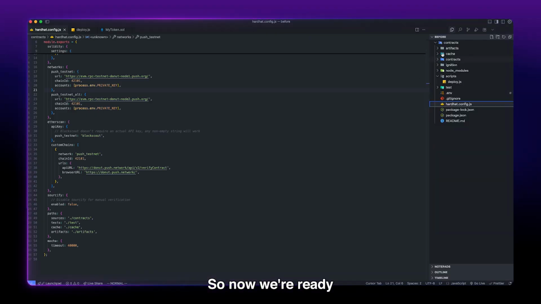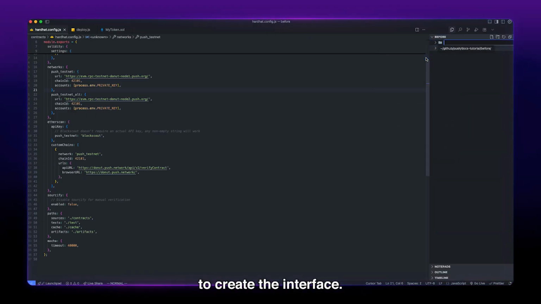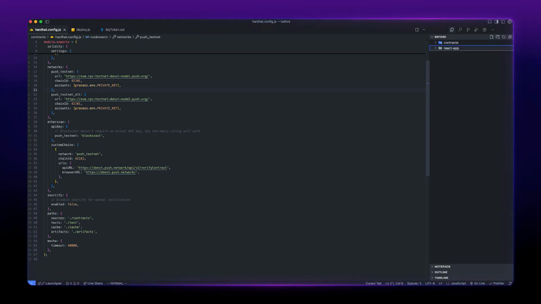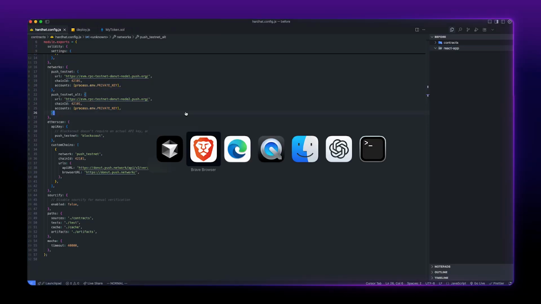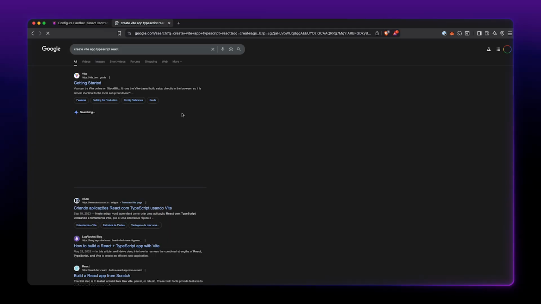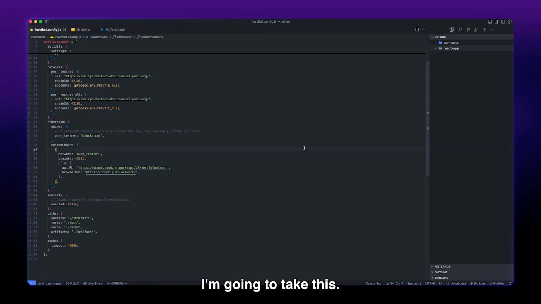So now we're ready for the second step, which is going to be to create the interface. I'm going to call this react-app. And let's create our application. So I'm going to create a Vite app. I'm going to take this.